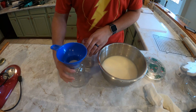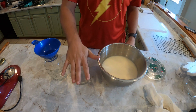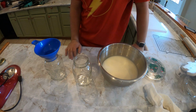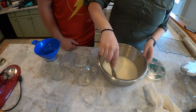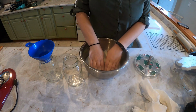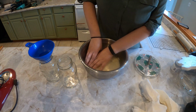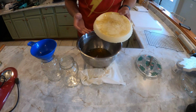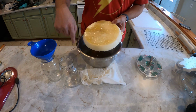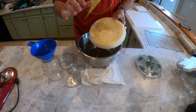As we found out online, one of these jars is going for $25 apiece on Amazon. So what might happen is, I'm just going to go around these sides real quick and see if I can. The lady on TikTok, hers just popped right out. Well, I popped it out. I just used some hot water from the sink to heat up the sides so it just barely melted, and then just kind of pressed on it and went.